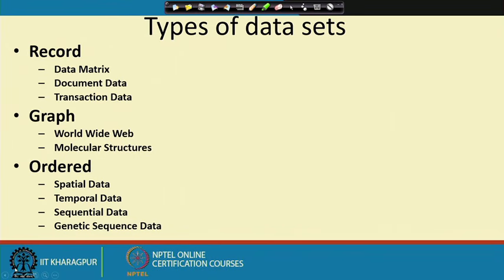Also, this table format that I had mentioned before is what is called record data. It takes the form of a matrix, a two-dimensional structure. Many transaction data, even text documents, can be represented in this form. I would like to mention in this context that there are other forms of data beside the vector or record form also.